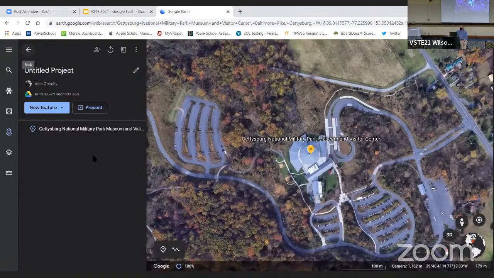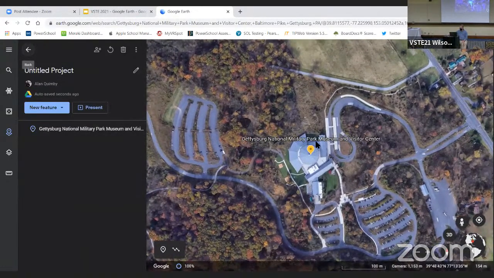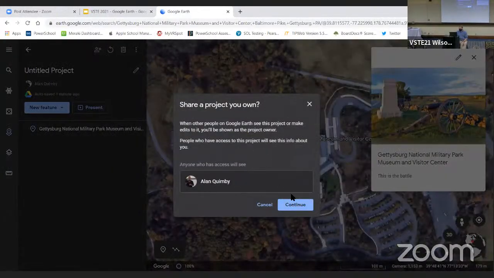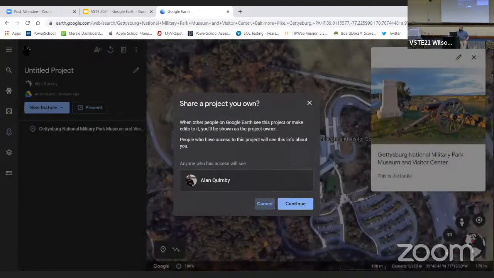Let's take a look. So this is what it looks like. It looks like a pin in Google, but if I click on it, it's a little slow today. Hey, there's my picture. Hey, there's the dumb sentence I wrote that didn't write very well. But I mean, that's pretty easy. I think actually even easier than Tour Builder because you don't have to save it when you're done. It auto saves like everything else in Google and it's just there. You can share with other teachers. Like if you guys wanted to use a grade level project, you can do that there.